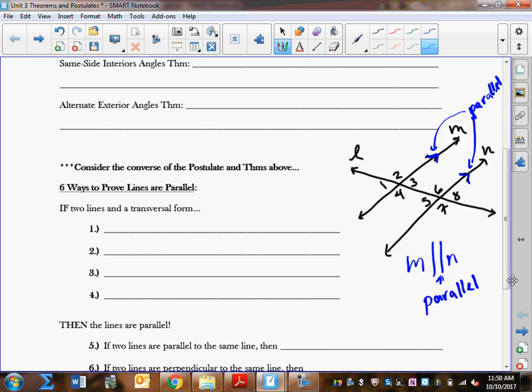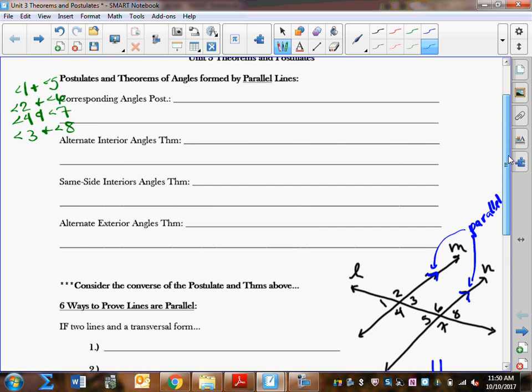Can I draw arrows on it? If you want to, you can. Okay, so if you see this, that means that those 2 lines are parallel. If we see this notation on the picture itself, that means those 2 lines are parallel. Now, just like we had congruent segments, we would do 1 mark or 2 marks, and same thing with angles. If I had another set of lines parallel, I would then do 2 sets of arrows, or if there's another set, 3 sets of little arrows. Okay, so the ones go together, the 2s.